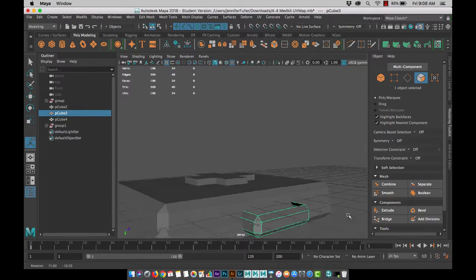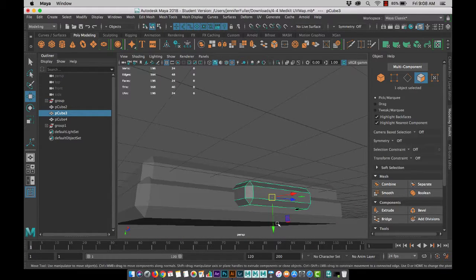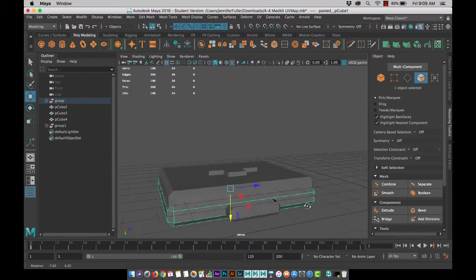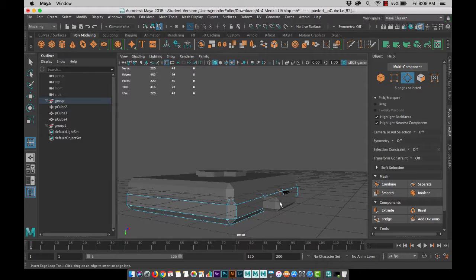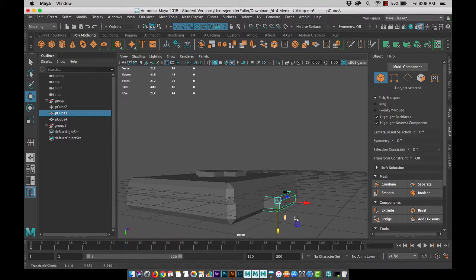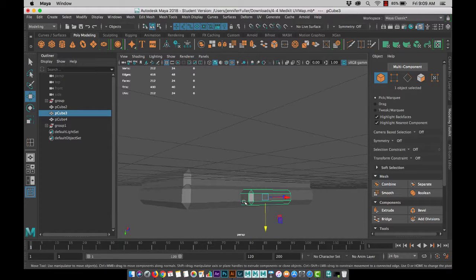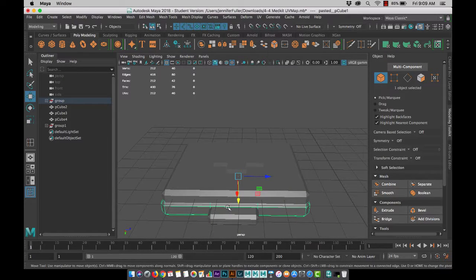So if you wanted to, I would say probably you could pick to have this brought down so that it's completely on the bottom. And then all we would need to do is insert edge loops, same kind of thing as what we did before, here and here. And then we want to merge and see what we need here. So we've got still a little bit more data. You're going to need some extra edge loops, but you can start creating this and extruding from here.